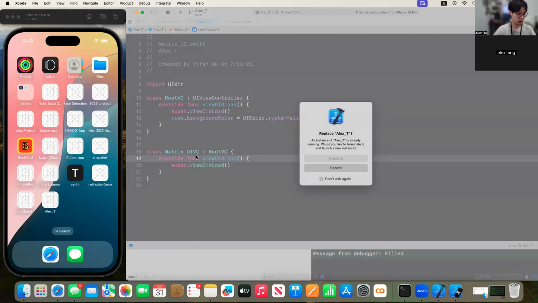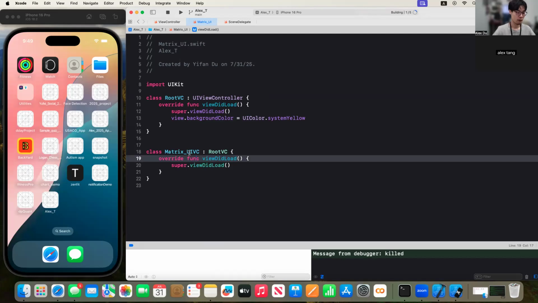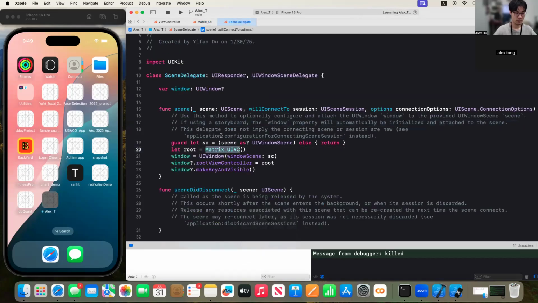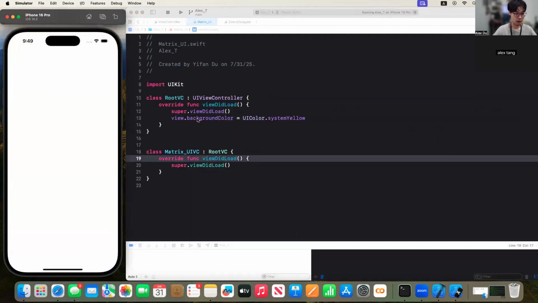So now if I run the code again, I didn't change the scene delegate. It's still a MatrixUIVC. However, the background color will be automatically updated to system yellow. Let it run a little bit.